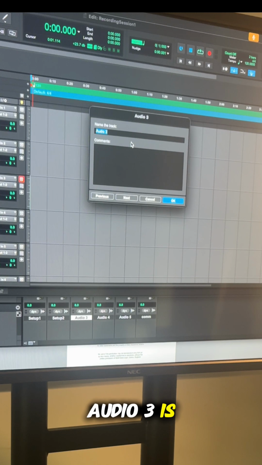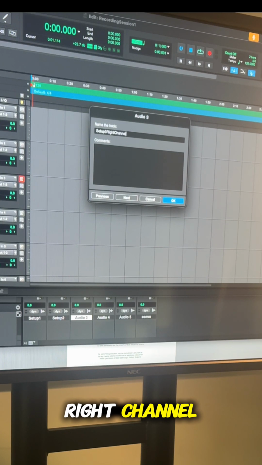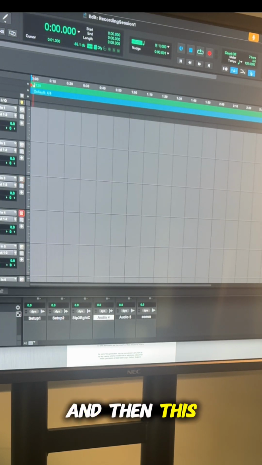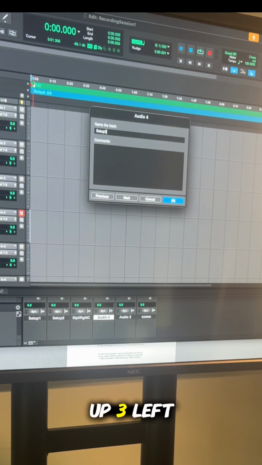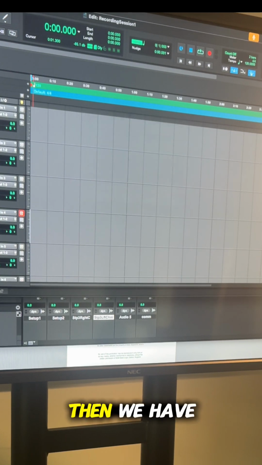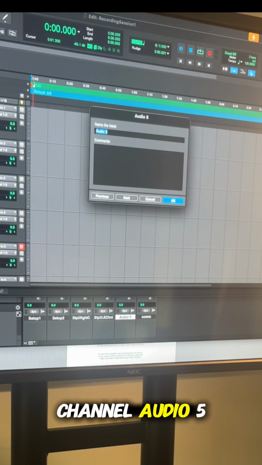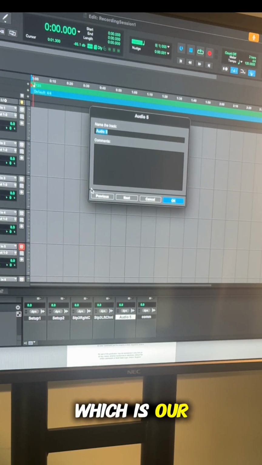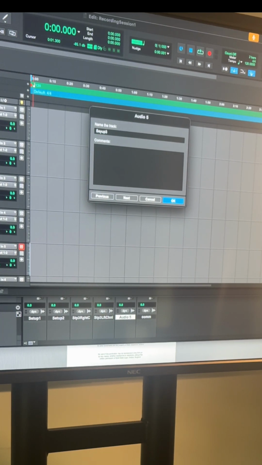Audio 3 is going to be the setup 3 right channel. And then this one is setup 3 left channel. Then we have channel audio 5, which is our setup 3 kick.